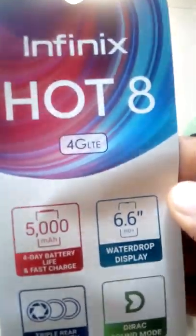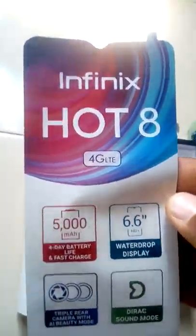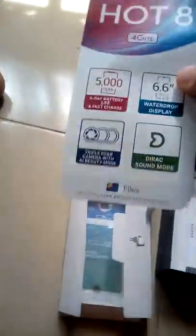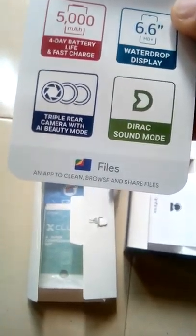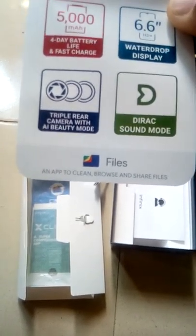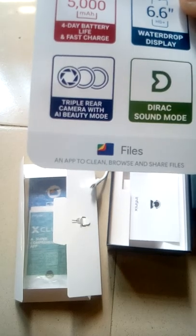Yes, as you can see, 5000 mAh battery, and it has a 6.6 inch water drop display. Yes, it has a water drop notch. And you can see triple rear camera with AI beauty mode, just like I said earlier on. It also comes with an app, called Files. Files is the name of the app. When eventually I start to use it, I will do a video about how it works. It said the app is basically to clean, browse, and share files. I'll see how it works when I start to use this.